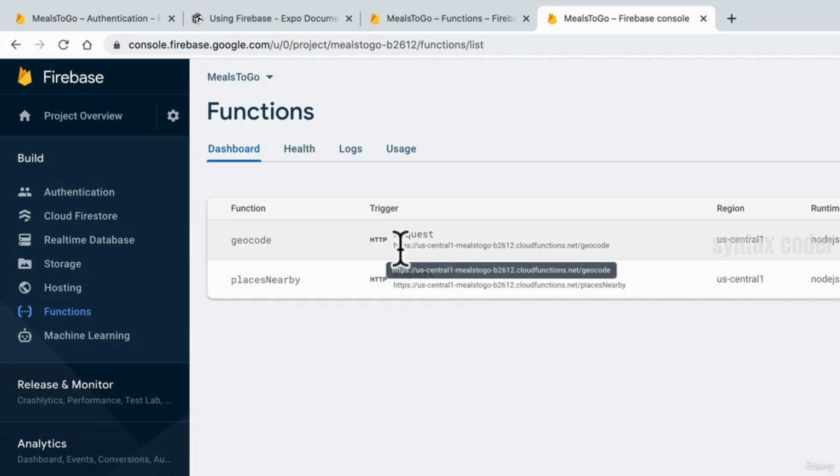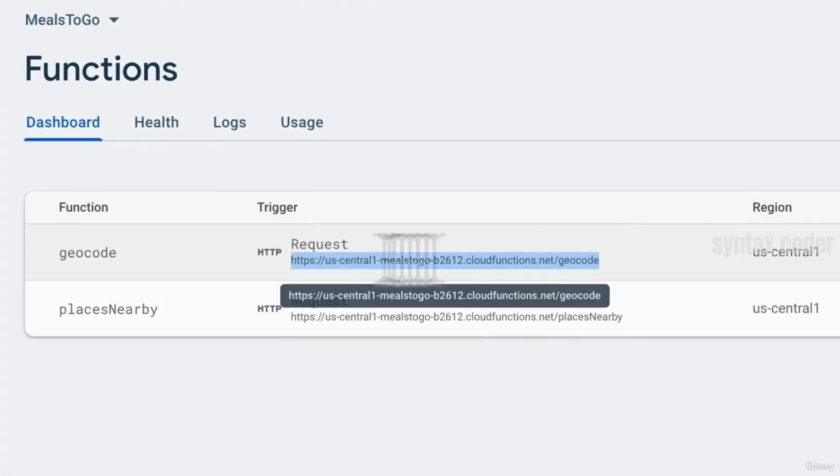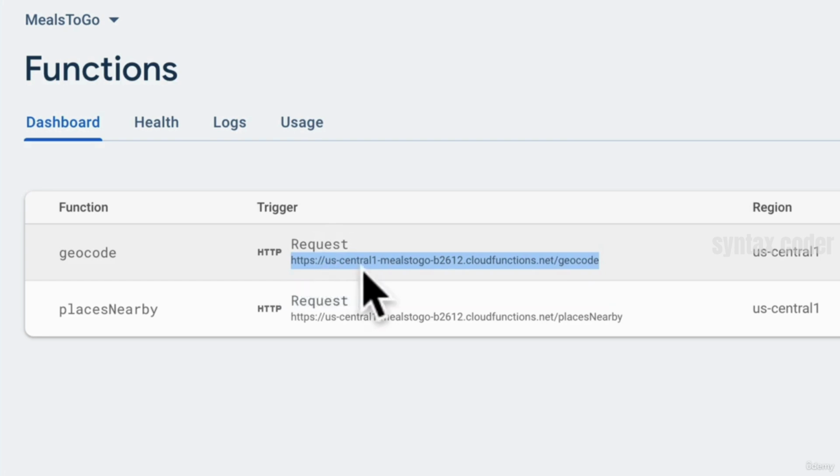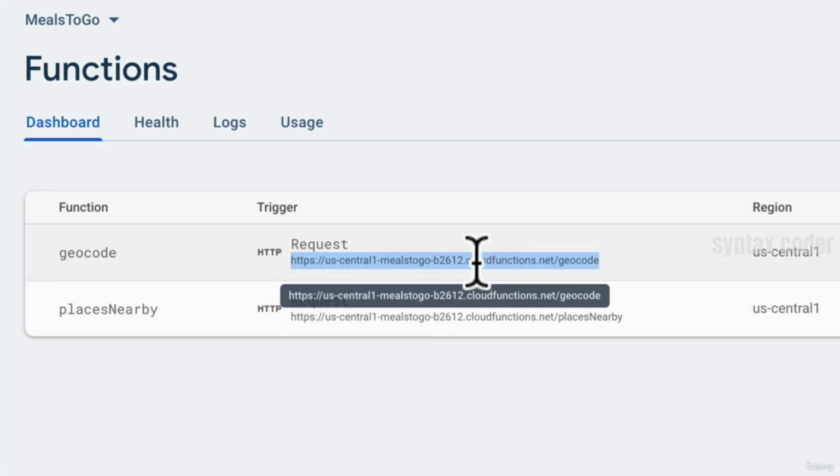It's that simple. And so if we took geocode here, right, it's served now at this specific URL. Also be aware that all of the information that you see on my screen, you cannot reuse it because we will be removing these functions and all of the credentials that you see me use throughout this section. So please do not try to use the credentials you see anywhere here or the URLs you see anywhere here, as they will not work for you. You have to release your own functions in order for this to work.